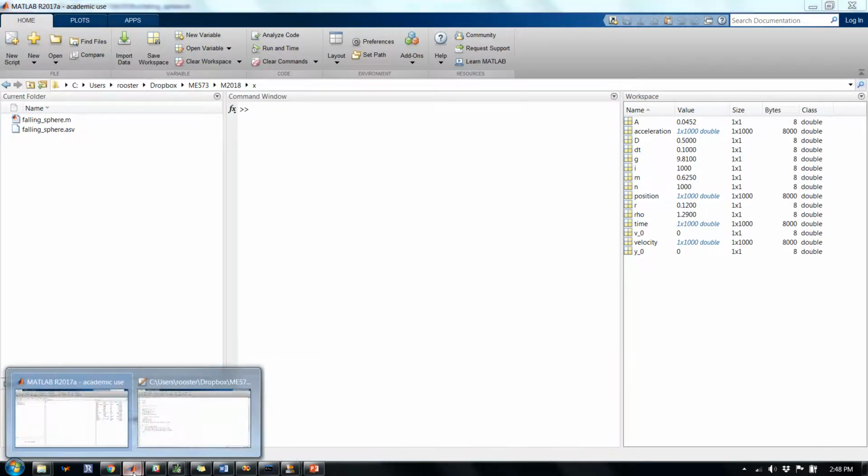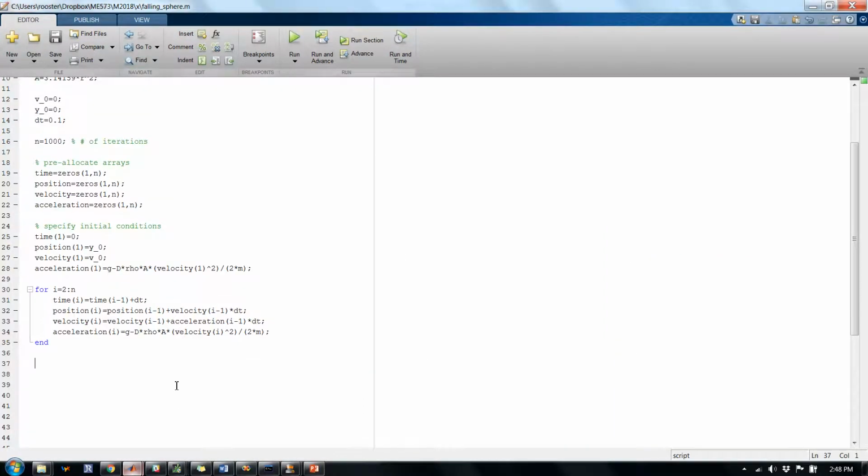Now, if we go back to the script, let's say we want to actually plot this. That we have used arrays makes plotting really easy. If I do this, plot, literally the command plot, and let's plot velocity first. If you haven't yet, take some time with some MATLAB tutorials on plotting. It's very easy to get down.